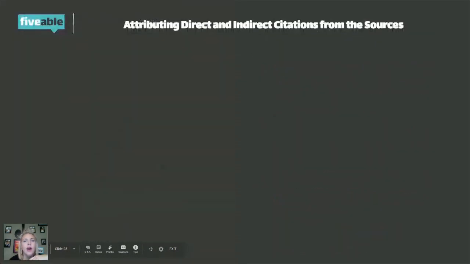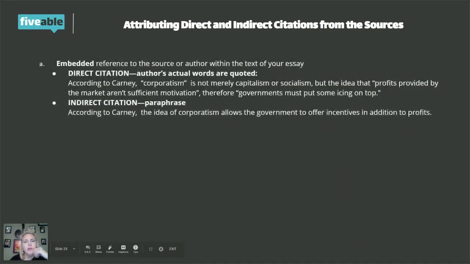Now let's look at how we can cite information from the sources. So I've taken some actual words from the source information and I have embedded them. So the idea, like I said, is that you don't want to just drop quotes into your essay. You want to make sure that you are making it flow and making it work with the way that you speak or the way that you write. Otherwise, it's very awkward and clunky, and it just doesn't look good. It's not going to earn you that sophistication point, and we want to strive for that.